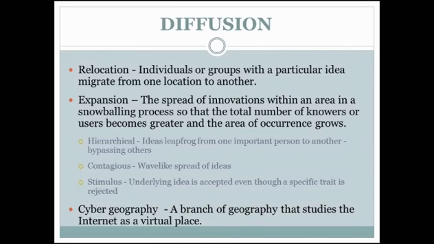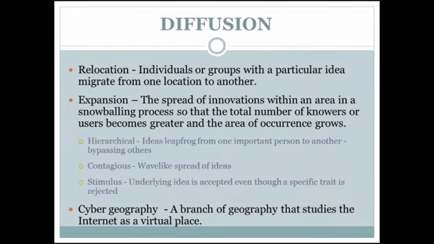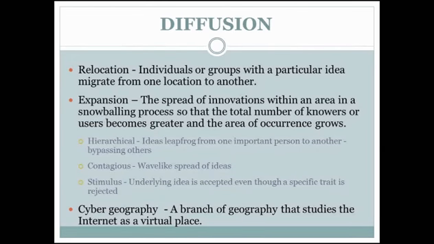A very good example of relocation diffusion is religion, the way it is spread out today, or the languages, the way it has been spread out. Colonizers have moved all over the world. Well, they have given their languages to the culture. They have given their religion, their way of life to the cultures. Or now with globalization, people have been moving into different cultures where they've been giving off their traits too. Language particularly has moved a lot with the colonizers. There are a lot of countries where English is one of the official languages. That's mainly because the English speakers actually have migrated a lot over the world.